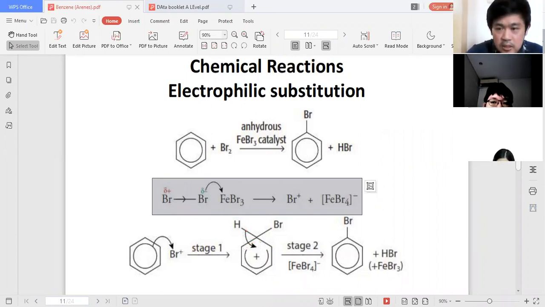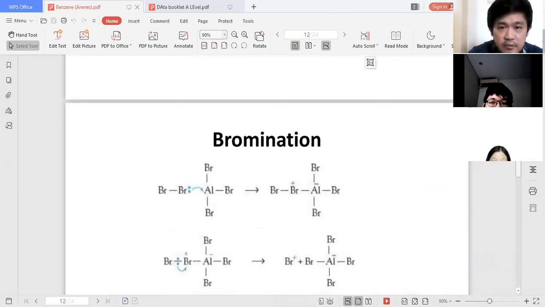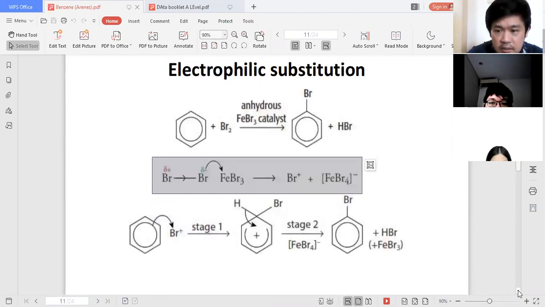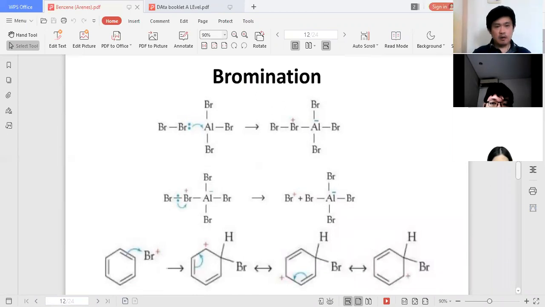So there is a halogenation reaction of benzene. Next, what I told you previously is the same as halogenation, and this one is bromination. In the halogens, there are chlorine, bromine, iodine, fluorine, and astatine. But fluorine will not react. Why does it not react? Because it has very strong attraction.